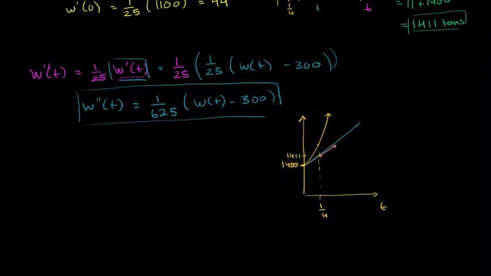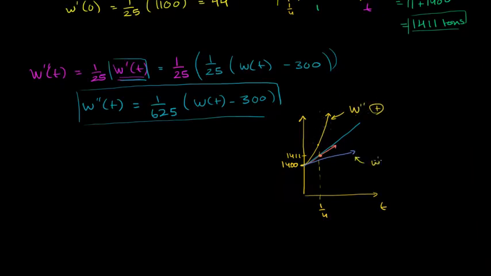And if W's slope decreases, you can imagine maybe W looks something like this. It has that slope of the tangent line when it starts, but then the slope decreases. And it's still an increasing function, but the slope is decreasing. And in that case, we would have an overestimate. So this first situation, slope is increasing. That means W prime prime is positive. The slope is increasing. The second derivative is positive.